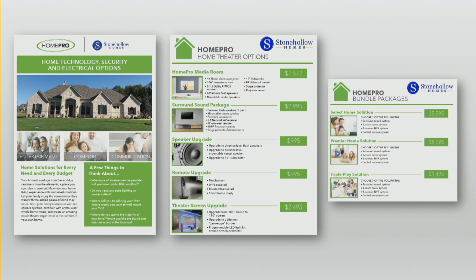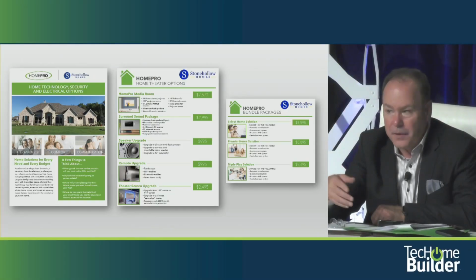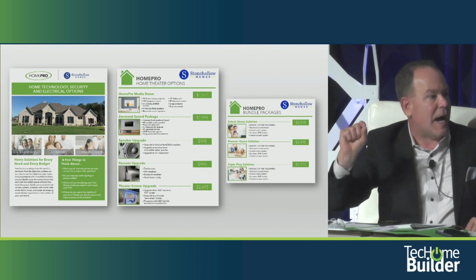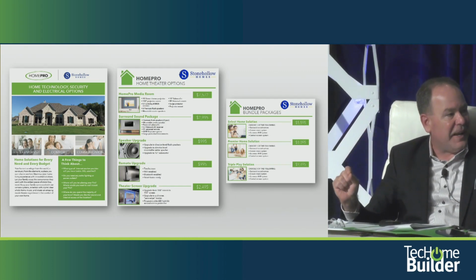And the other piece about this is, I think a lot of you think twice about putting video in your offers, even though watching TV is one of the things that people do most at home. But the projector is really hard to shop, right? So a flat panel display is easy to shop. It's like, oh, I could get that at Best Buy for blah, blah, blah. But a projector and a screen and the installation, there's not a clear-cut shop on retail point of comparison there. So they've really cleverly thought through the product assortments, the pricing, and the packaging, having these upgrade offers for higher quality that are just incremental dollars spent.